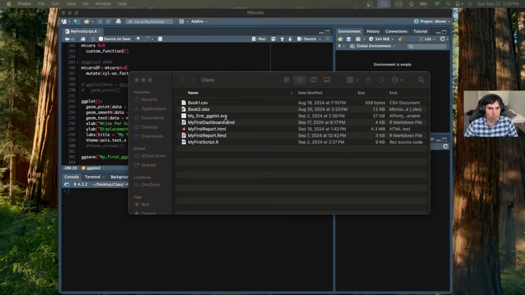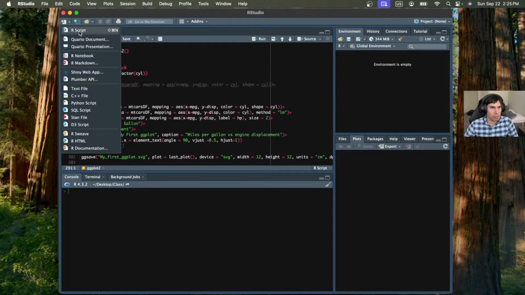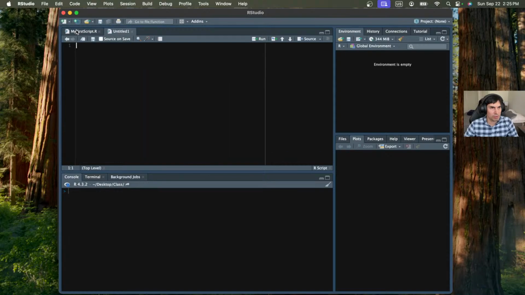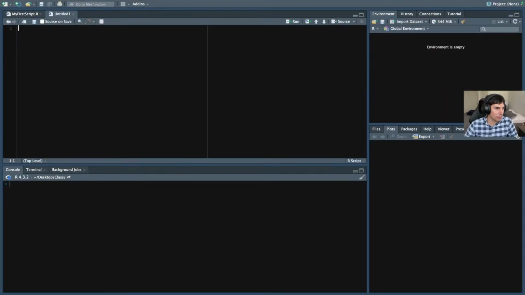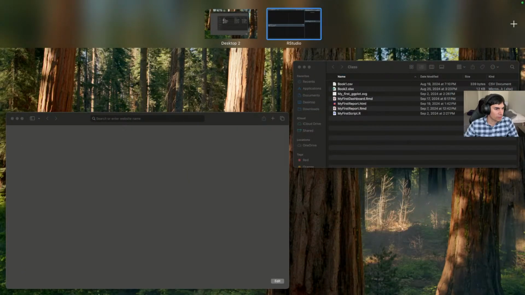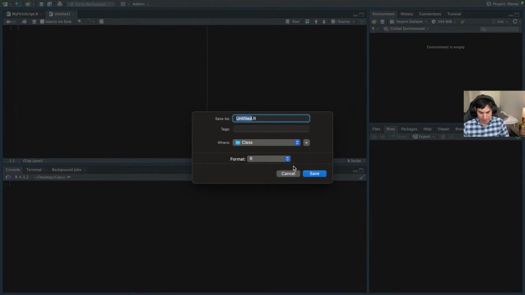So I already opened here my first script. We're not going to be using this one. We're going to be creating a new script. So I'll just be clicking over here, and then remember to create a script. Place here our script, and then there we have it, a new script. Now I will be making this big. Okay, and now we can probably start. Sorry, I'm setting some things up. Okay, now let's save this as, let's call it fitting dist.